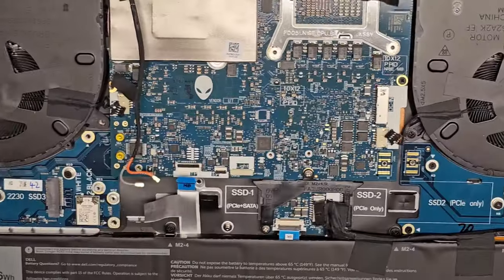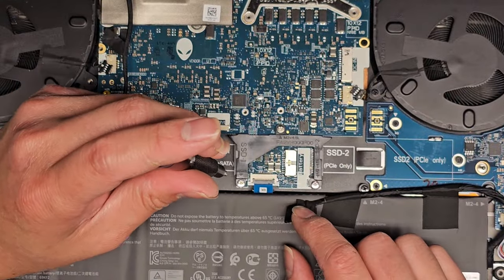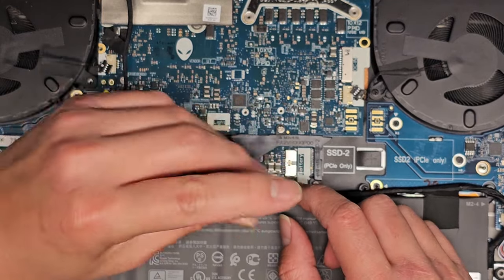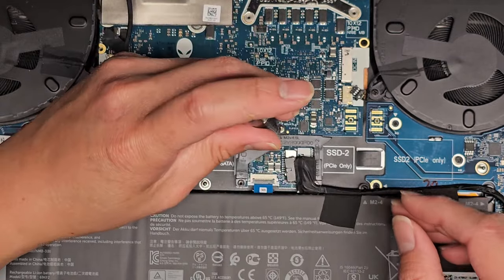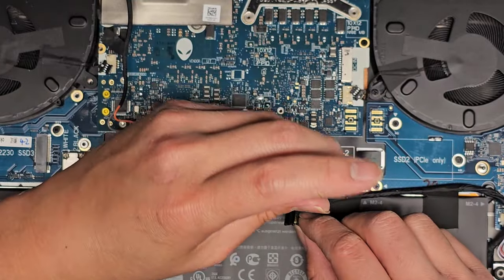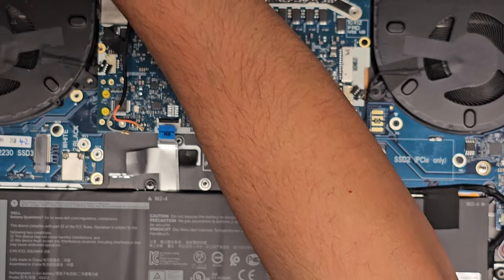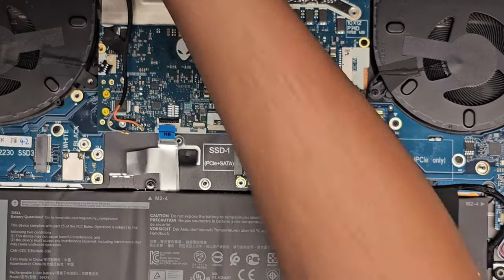All right, what else? We got some screws holding this thingy in place, so we're gonna remove those as well. I think I got customers messaging me, so I might have to stop for a bit, but there's three screws here, so let's go ahead and remove those three. Okay, we've got one more over here. Now that we got those three out, this little plastic piece can come up. I'm gonna set that aside.